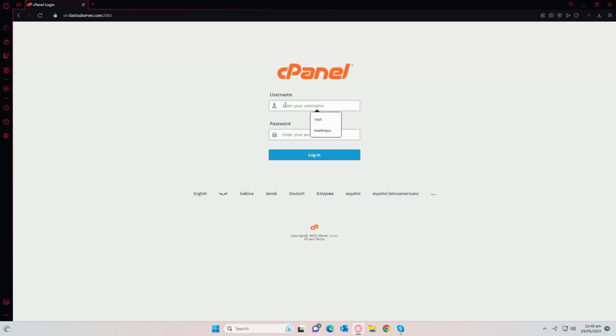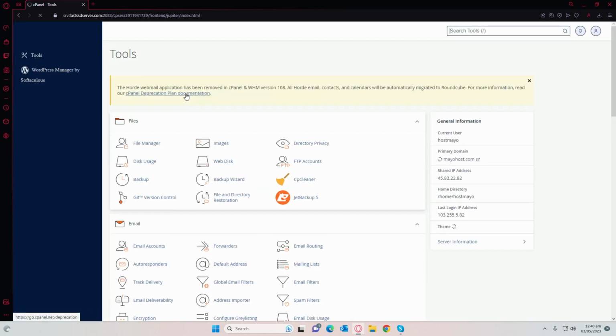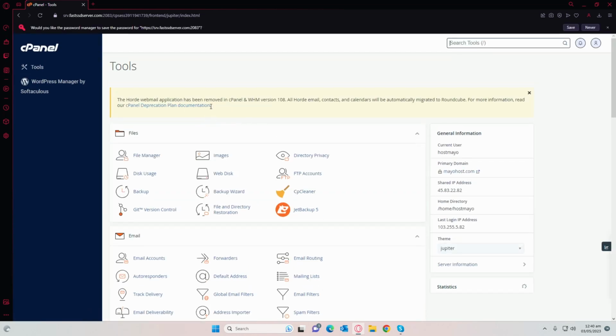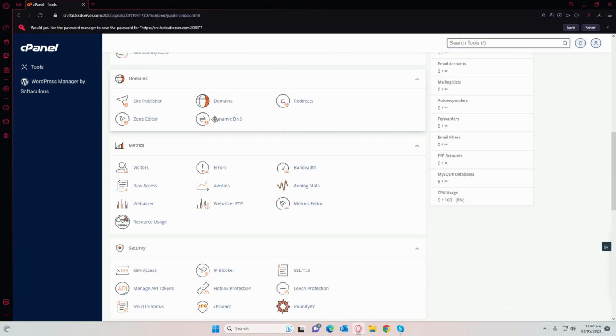Okay, just input your username and password here. Okay, we will first add a subdomain so we can test WordPress on there.